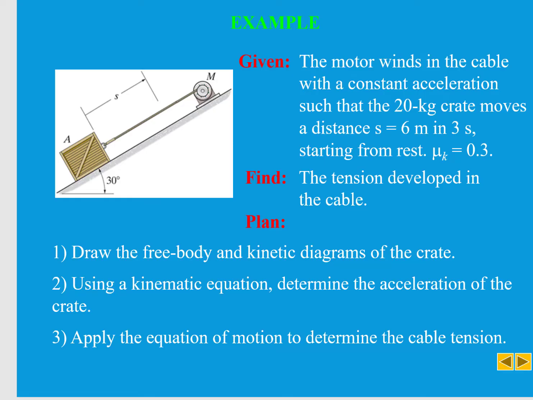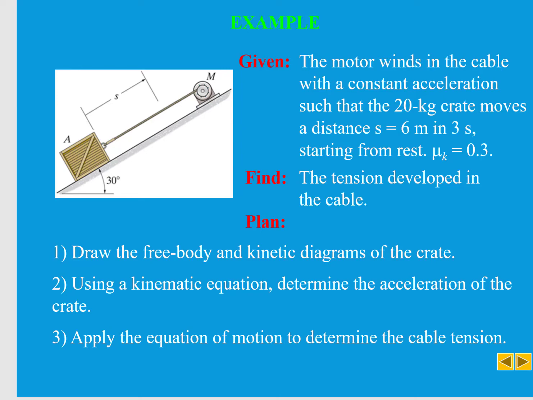Let's take a couple of examples and dig into details. Here we have a box being pulled by a motor using a cable that's always in tension. The motor exerts an external force through that tension with a constant acceleration, so it's reaching a steady state and pulling that box at a constant acceleration. This is one piece of information we need to keep in mind. The box mass is 20 kilograms.